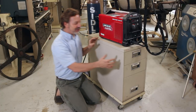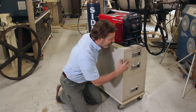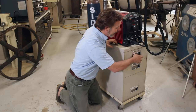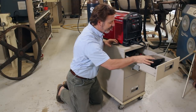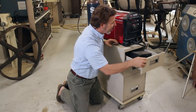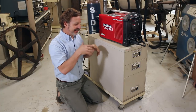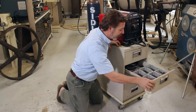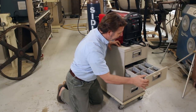It has these three drawers that work out really great because most filing cabinets have two large ones. Well, this one is set up differently with short ones on the top, and what I like about it is I can keep my foot switch, my ground cable, and also my TIG torch in there. I don't like to have anything sitting out that doesn't need to be, because these shops can get really dirty.